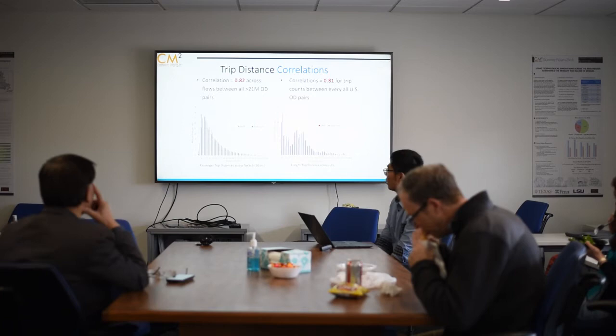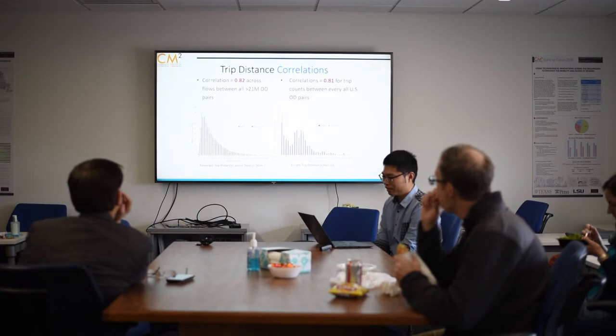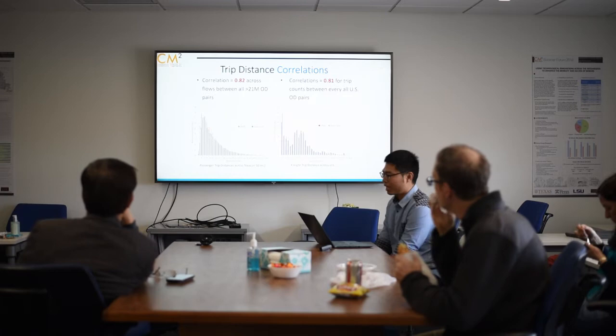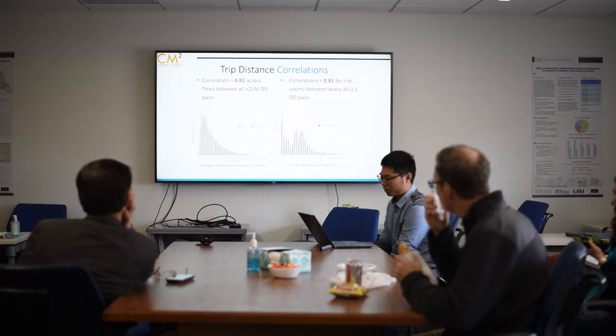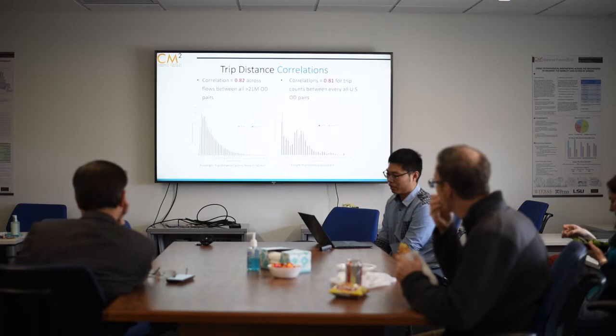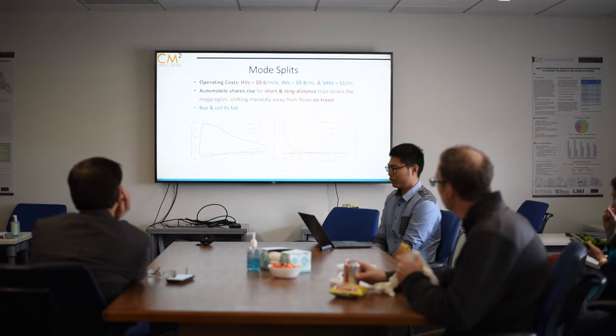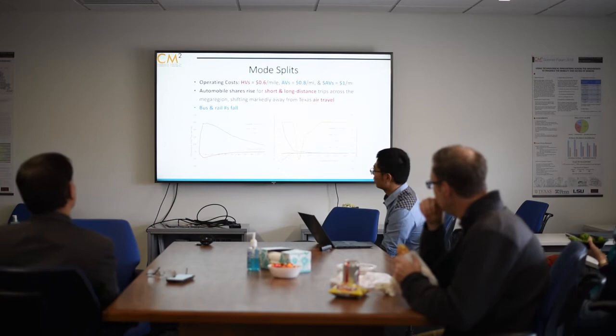And here are the results. We generate a similar pattern to what we already have in the statewide analysis model, so we can apply the autonomous vehicles in it. We have high correlations, but we only did the trip distributions, and we checked this to compare the base case we have and the results from the statewide analysis model. And here are the results after we have the automation technology in our model.